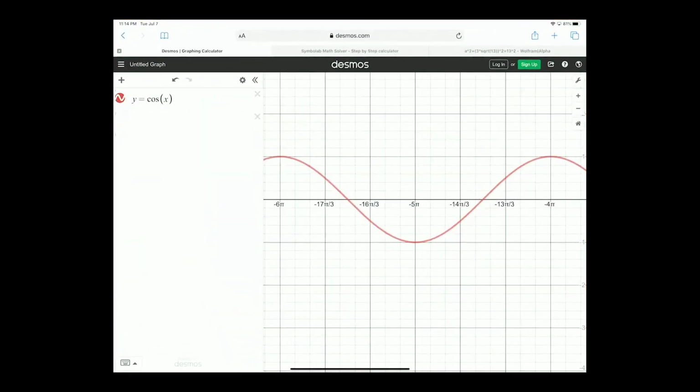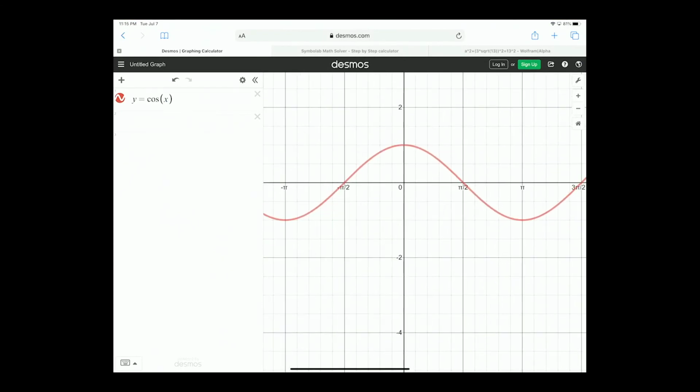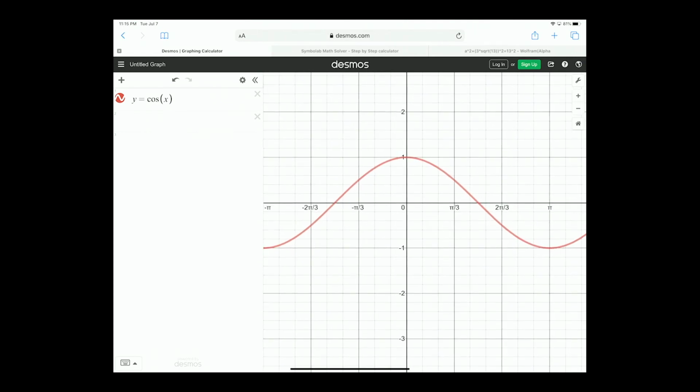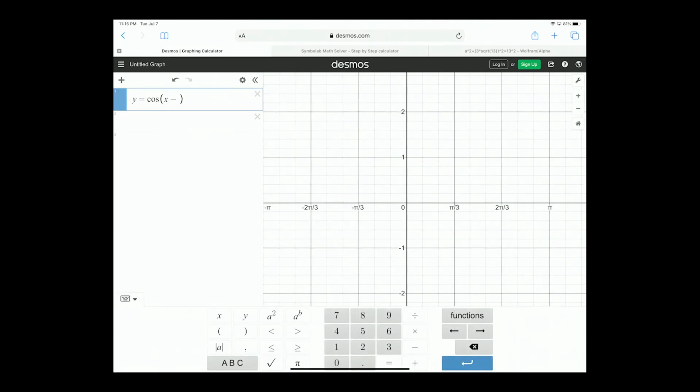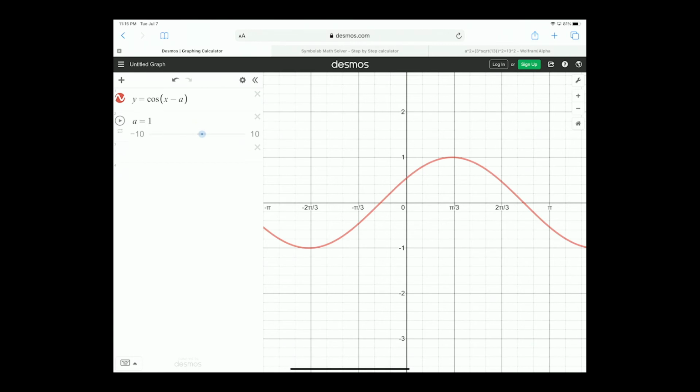Let's go back to Desmos where we can see this. It's true for sine or cosine, so I'm just going to use what we have, which is a cosine. So let me go up here, and I'm actually going to put in minus, and I need an a. And so when I type in x minus a, it says add slider a. I can click on that, and it should add a little slider for a. And now what you see is that I have a slider where I can see it working. So you see when I increase the a, it moves the graph to the right.